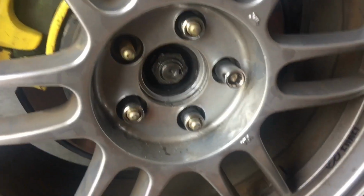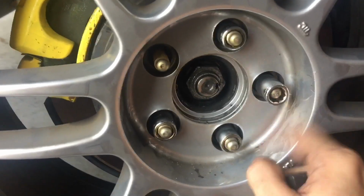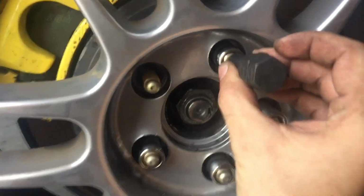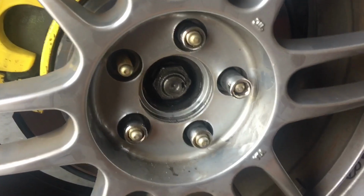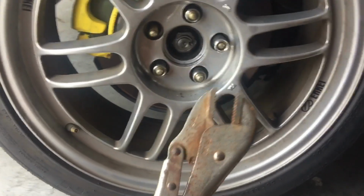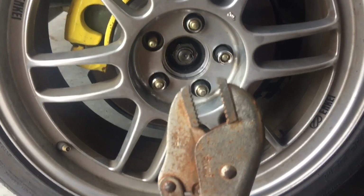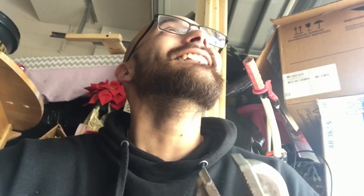Hey, George, let me get the key. This is what it gives me, right? So technically speaking, this fits in there like this, and it spins inward, right? So what happens when this doesn't go in anymore? I mean, you know what this guy hands me? He hands me this. This is what he put the wheel on with. Oh, yo, what the, yo, really?